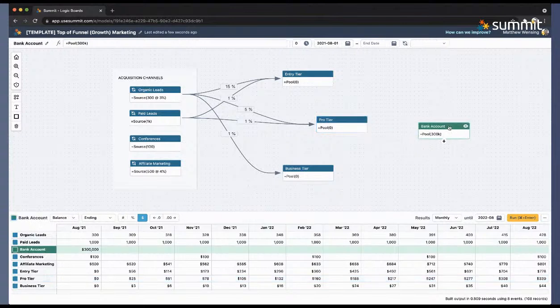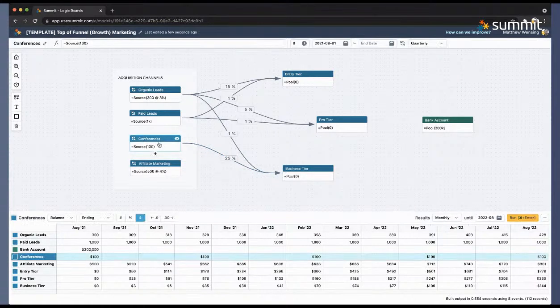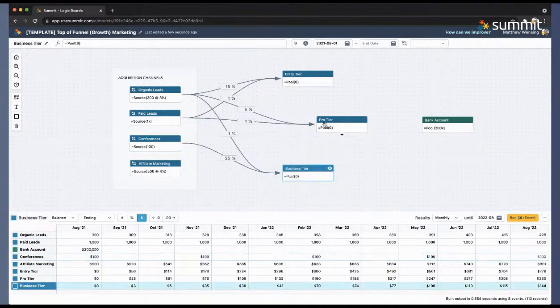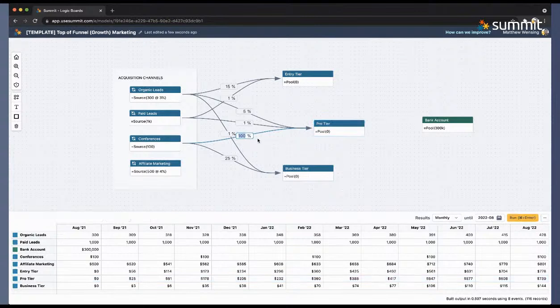It's easier to read. And conferences, though, maybe those are all high touch deals and those convert to business. And the conversion rate is pretty solid. So maybe it's 15 of those. Well, if you meet them in person, it might even be higher. So maybe let's say it's 25. So 25% of quarterly conferences sign up for this business tier. And maybe even some of them realize they actually wanted the pro after talking to you or whatever. So maybe it's 5% sign up for pro.